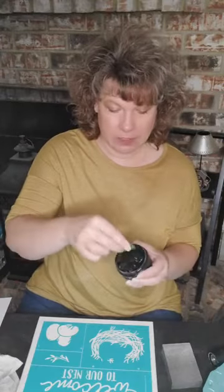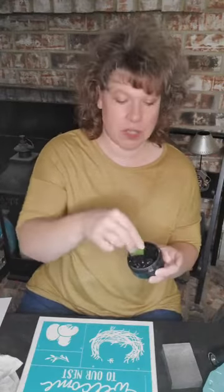All right. Let's see. Here we go. I can just pop it over here. I have an egg carton over here holding some of my stuff. And so I'm just going to dump the squeegee in. This is a mini squeegee. We also have a small and one that's a little bit bigger. I like the mini because it fits my hand pretty good.